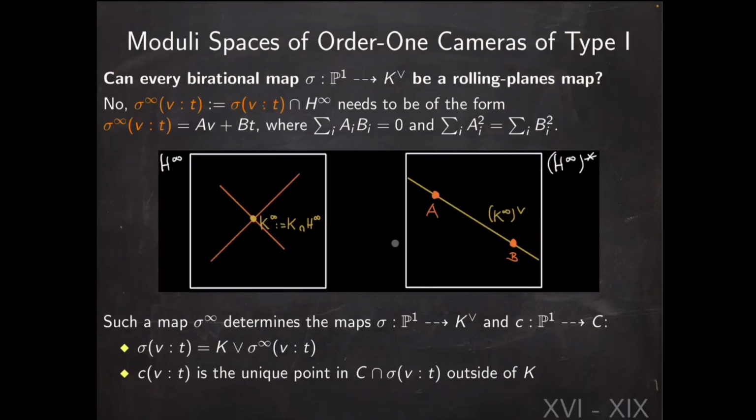And then you can also get back not just the curve C, but rather the correct parameterization of the curve C. Because remember, what is a rolling shutter camera? It's given by the map small c that gives you the camera center at each point, and the rotation map. Now I know the map small c because every orange plane meets the curve in d many points. d minus 1 of them lie on k and are not relevant, and there's a unique other point, and that's your camera center.